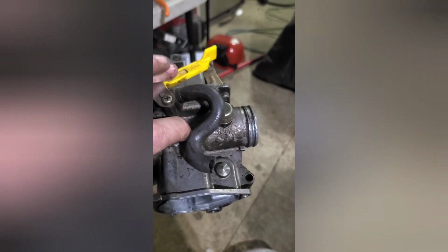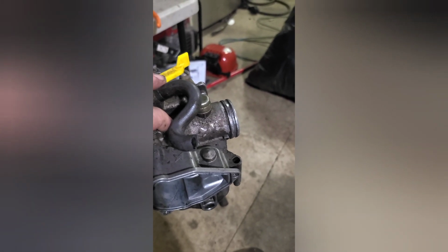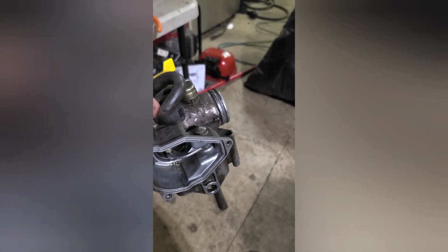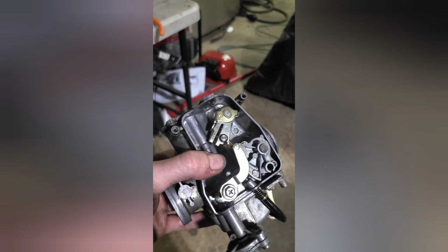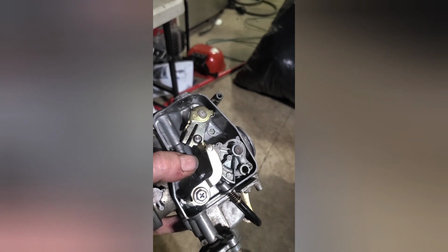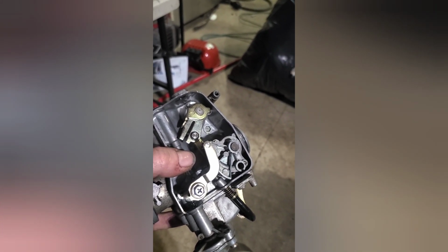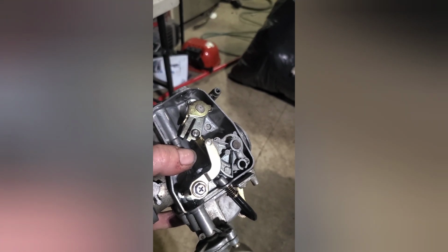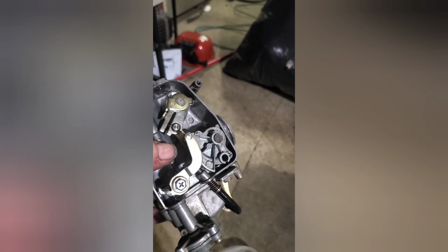Looks kind of grungy. I've got to get a new fuel line too for this thing, because the fuel line was a little crappy. It started leaking out of there, if you guys remember at the beginning. Maybe I will just put a clip in from earlier if I've got it of it leaking. I don't think I got a picture of it leaking, but I got the video clip, or a picture, of where it was leaking before. Anyhow, it was out of this line.